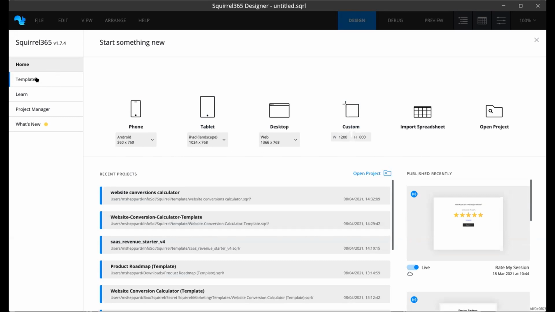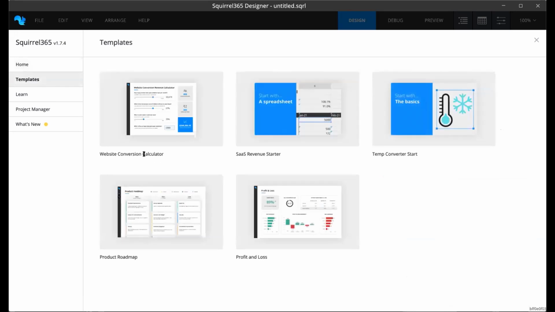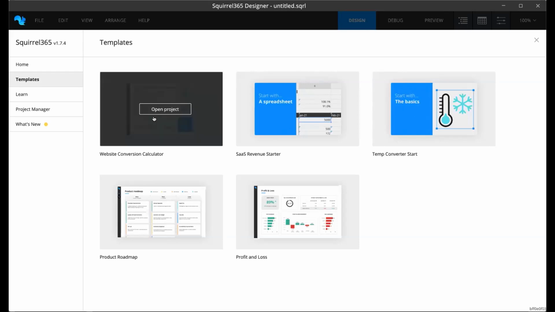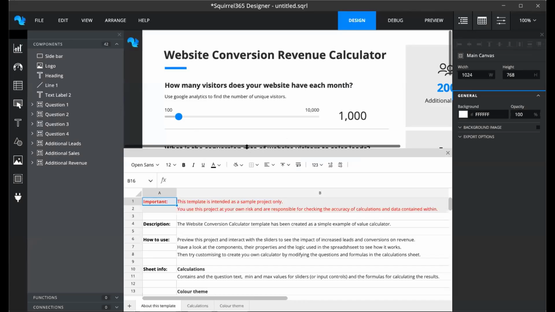The next option here, we've got templates. So these are entirely new to Squirrel in 1.7 and will essentially be an expanding catalogue of template apps for people. The purpose of these is just to give a starting point or help people get to a place where something is working really, really quickly. So for example, let's say I know I want to build a value calculator. I can select this template and it's going to open directly inside Squirrel.